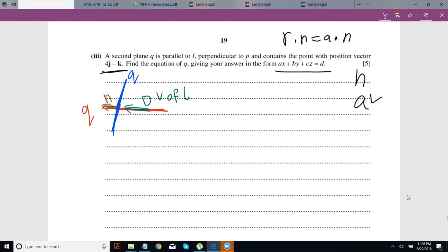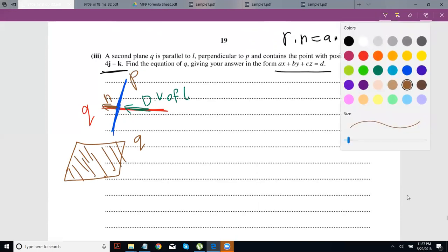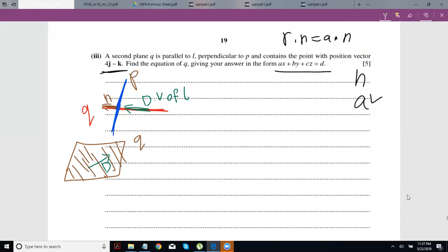Wait, I think I'm mixing it up. It's perpendicular to P, and hence I can say the normal of P is parallel to Q. In a way, I can say that if this is plane Q, then the direction vector of L either lies on the plane or is parallel to the plane. And I can also say that somewhere, let's say here, the normal of plane P also lies on plane Q or is parallel to plane Q.